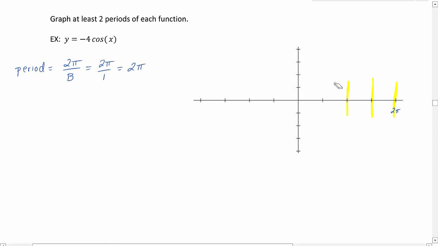To get the numbers for these tick marks, we're actually going to get the second one first, and we do that by taking our period and dividing it by 2, so this one will be pi. Then to get the first one, we divide that second one in half, and that'll be pi over 2. And then to get the third one, we multiply the first one by 3, so 3 pi over 2. Once we have these ones, it'll just be the negatives going to the left.